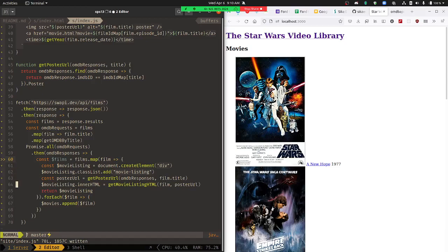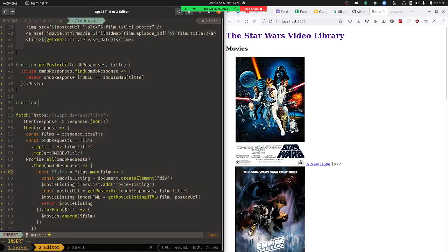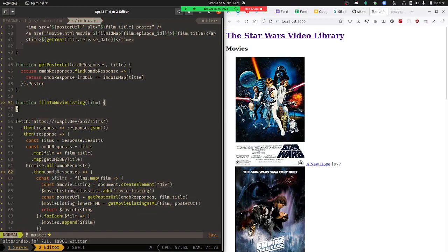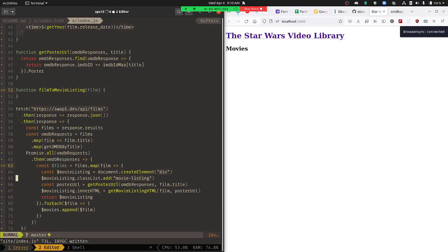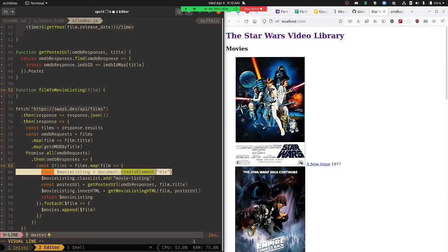And then next thing is everything I'm doing in this map. So that takes in a film and returns a movie listing. So that could be something like film to movie listing. So like all of that.